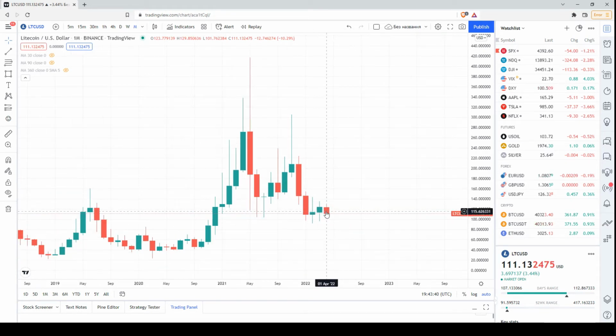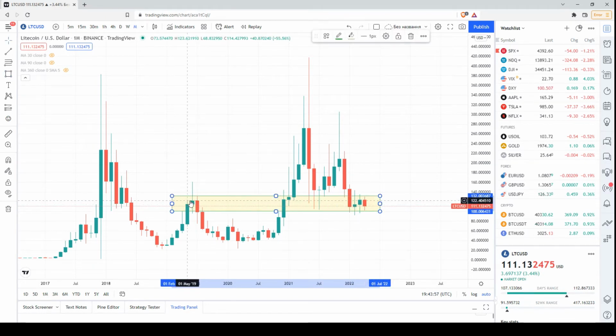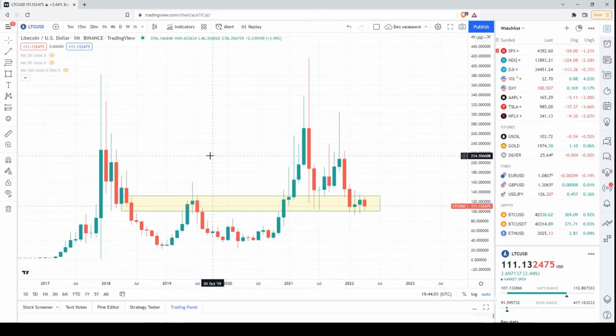That's why we have some kind of consolidation. But I want to highlight that this is the candlestick for April. It may change. That's why let's wait and see what we receive at the end of the month. But if we assume that we will have exactly this candlestick, this will confirm the consolidation. And this consolidation is taking place at this local high. So that was a local high that formed in the middle of 2019.